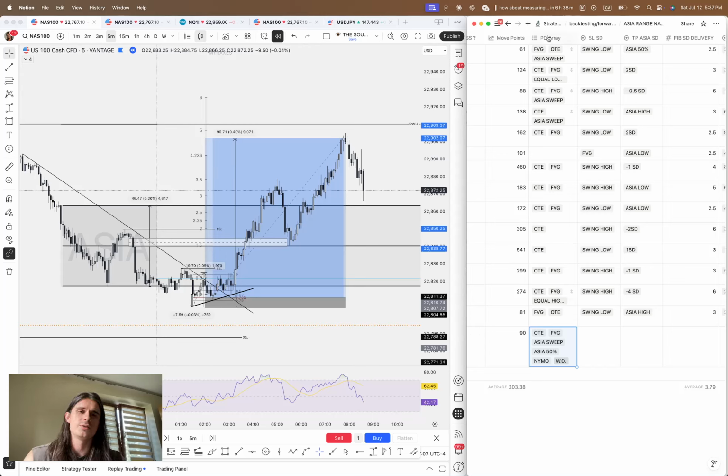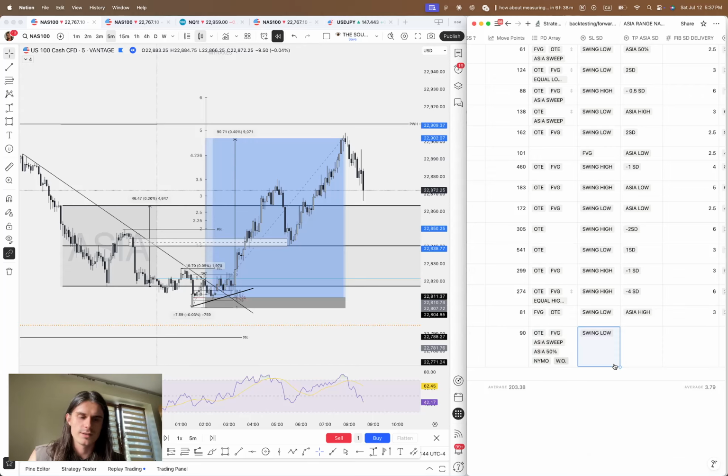By the way, I need to separate this into tickers, into checkboxes, and check where I used them and what I did not use, and then see the percentages over here. I'm going to do it because this is going to make my strategy, my data way better, because if I see that most of the time, 90%, I use OTE, then OTE is my go-to forever. Then if FVG happens to help me like 70% of the time, then 70% of the time I'm going to be using that.